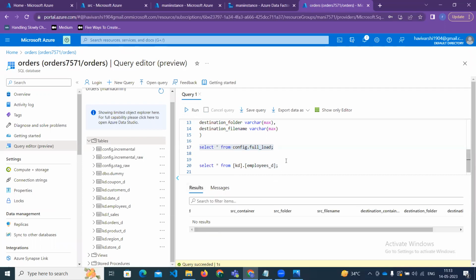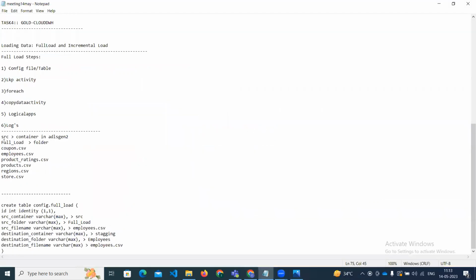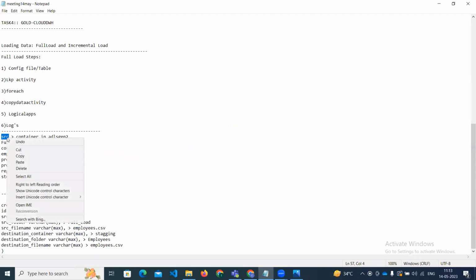Okay. Now we need to insert the data into this full load config table. SRC container. What is our container name? SRC.